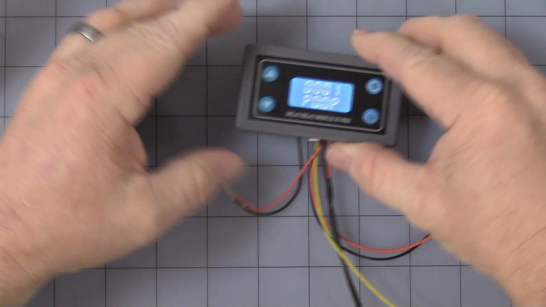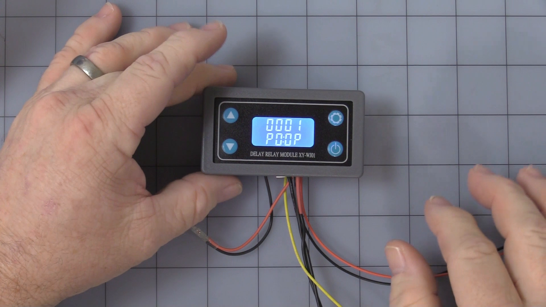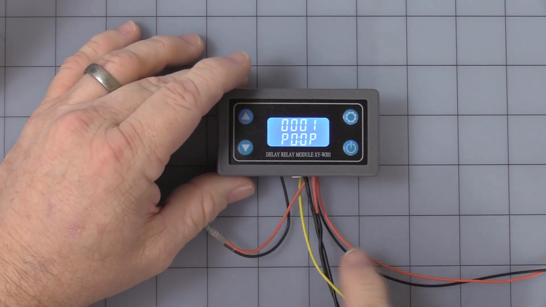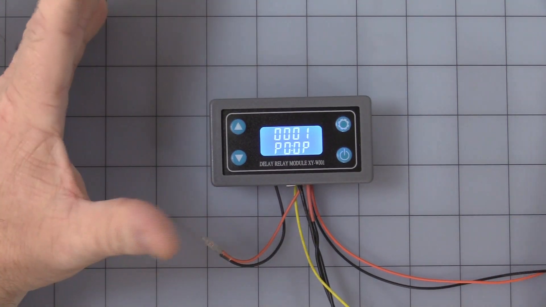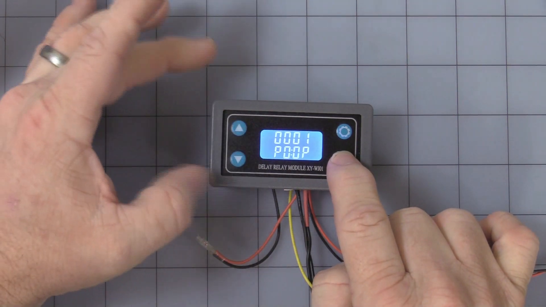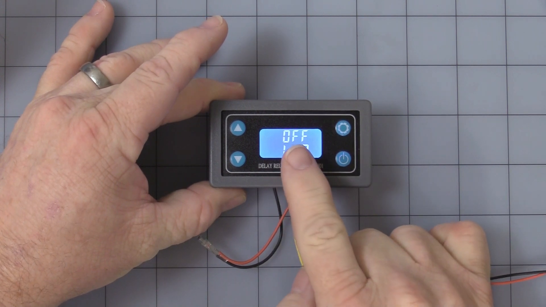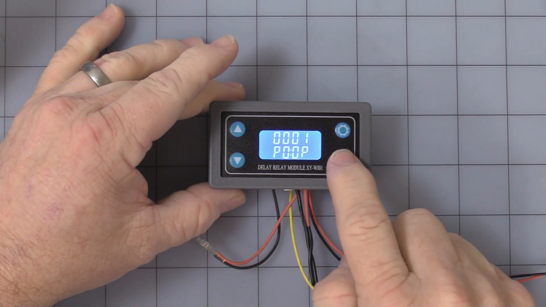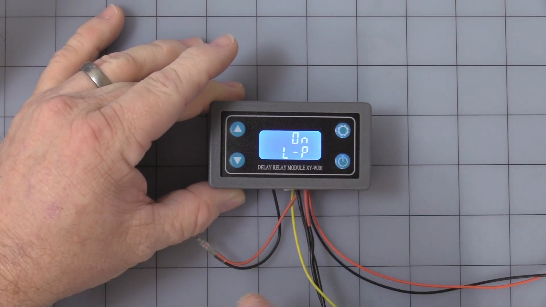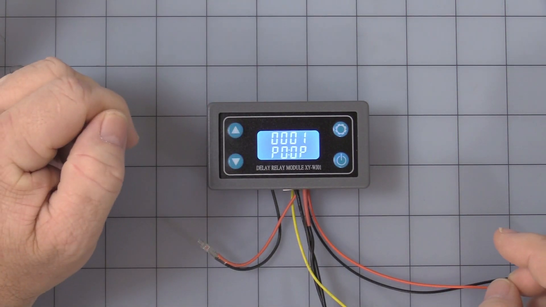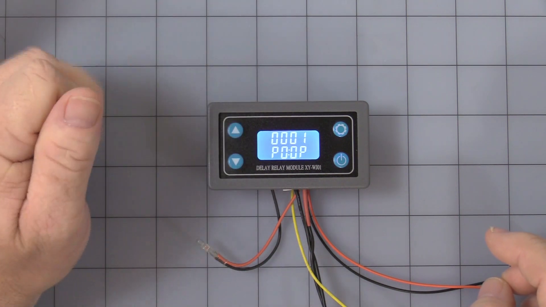Let me show you one here I have hooked up already and working. You can see the backlighting display. First thing I would like to point out, you have an option of a sleep mode or it just stays on. So if you press the trigger button, press and hold while it's in this mode. This means it would turn it off, that means it would just stay on as long as it has power. Press and hold again. It says on. That means you have a four to five minute window before the backlighting will go to sleep.